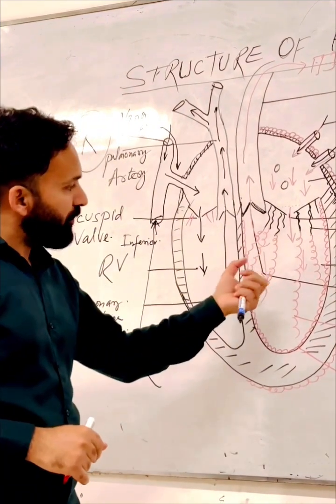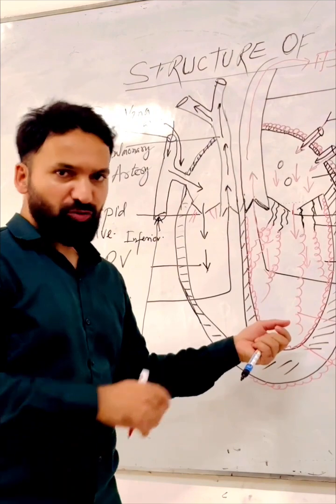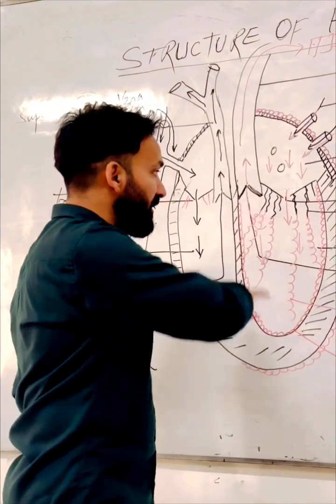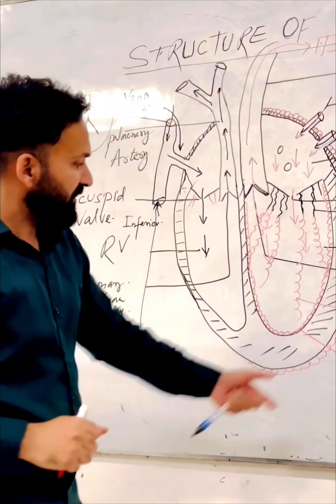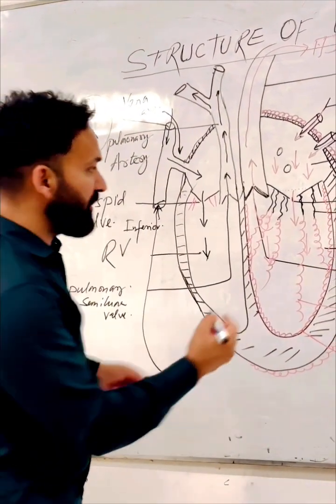We don't want the blood flow inside the ventricles to be turbulent. For this we have these squamous cells, squamous endothelial vascular cells, which make the inner wall or the inner surface of the heart smooth, right? This is the endocardium. Now we are left with this middle layer, the middle muscular layer.